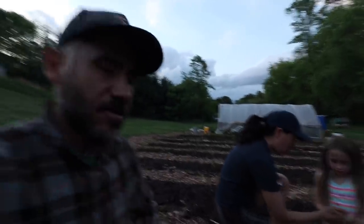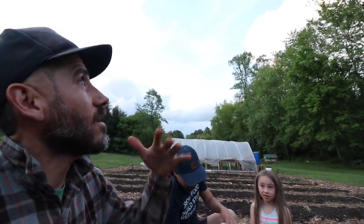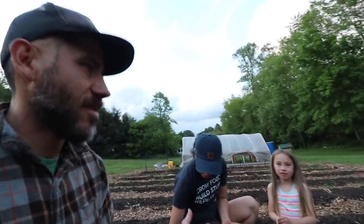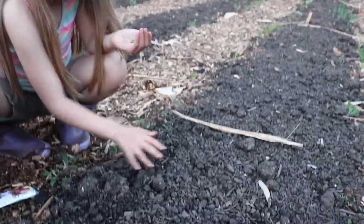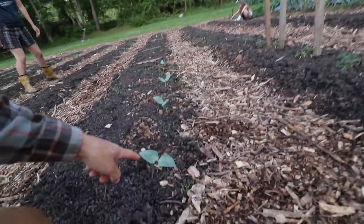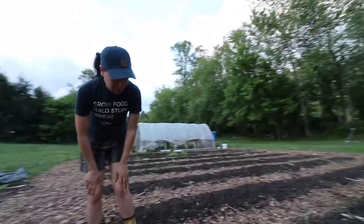I just heard a loud thunder. As it gets closer to summer we get some loud thunders here — it'll be clear with a few clouds and then all of a sudden a big loud thunder, and then a short time later it'll usually just pour, even if it's only for five minutes. It's crazy how much and how often it rains. We have a lot of beets mixed in here — we don't need to push them down too far because they're such tiny little seeds. And those are purple yard-long beans.